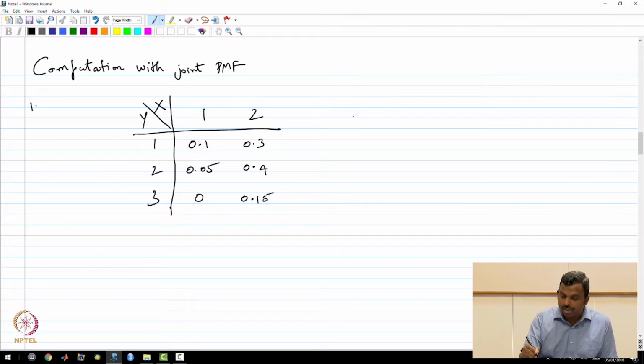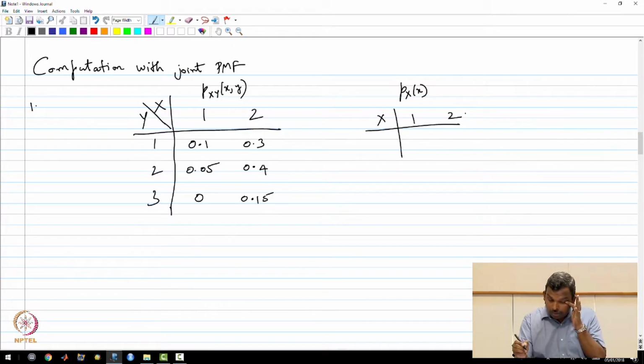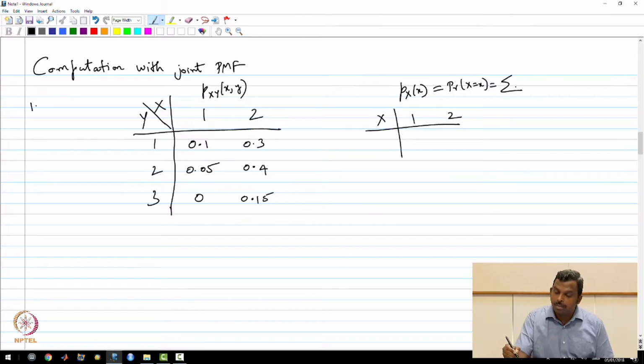Now let's do computations. The first computation that it's important to understand is the marginal PMF. Like I mentioned, this is the joint PMF of x and y, and this is the notation I have for it. Now the marginal PMF of x has only one entry here, x is 1, 2. This tells you the probability that X equals x.